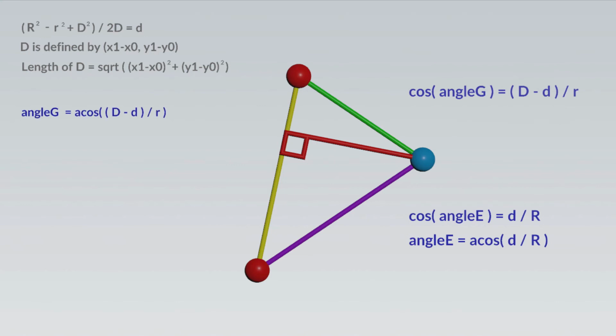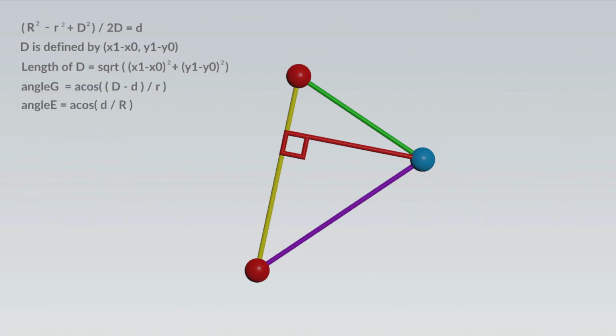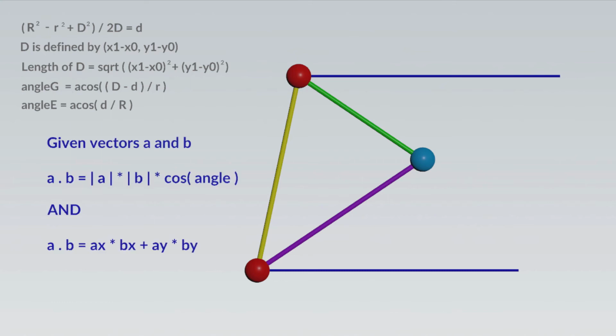Let's also keep those. So next, we want to look at the dot product. So we're going to take the dot product of the x-axis reference with the vector d to give us angle S and angle T. The dot product is defined as the normalized vectors times the cosine of the angle between them. It's also defined by an equation that uses its coordinates.